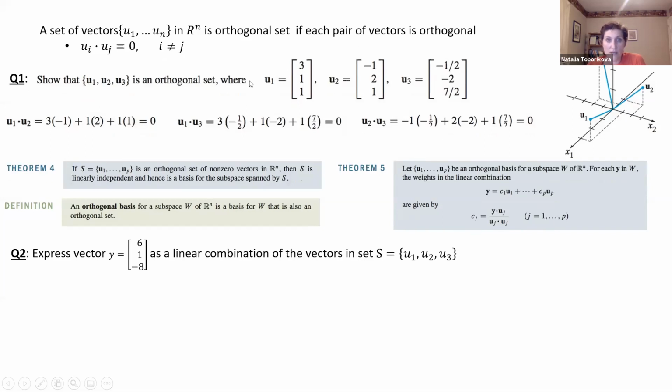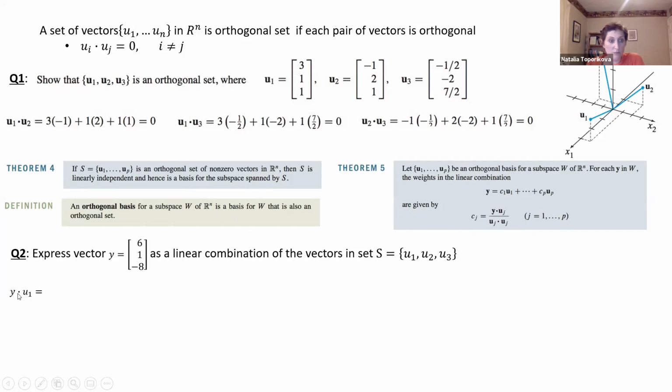So we already have the orthogonal basis. We'll look at question 1. Let's try to expand the vector y given here as a linear combination of this orthogonal set, or orthogonal basis. Okay, let's start using the formula. For each single weight, we have a numerator and denominator, both of them dot products. Let's be very careful about it, and let's start with the numerator. We need to multiply our vector y by the first, second, and third vectors in our orthogonal basis.